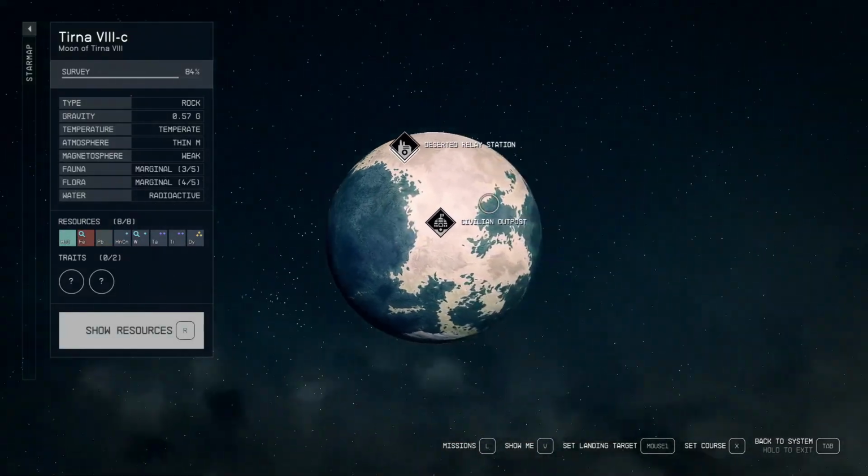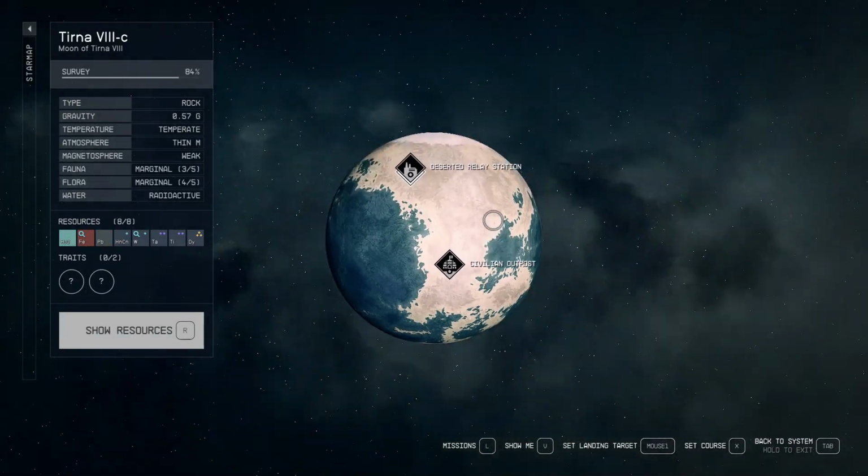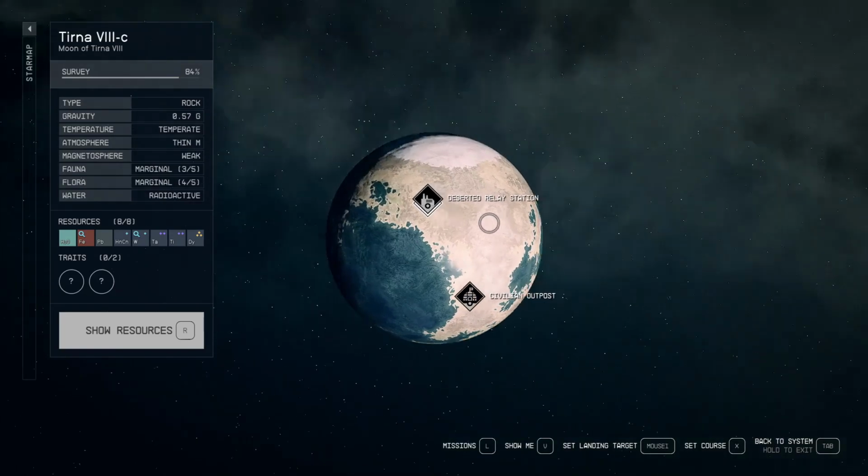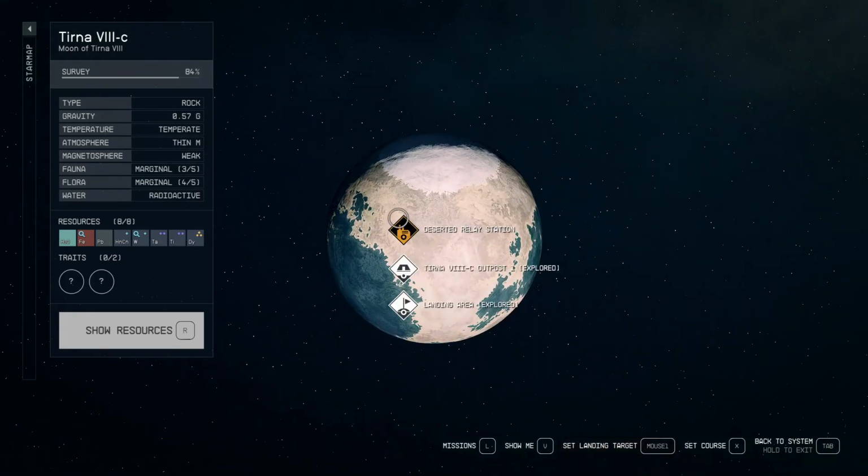Now to find this, this is a weird one. There's a civilian outpost here that'll always show up, and then this is a deserted relay station. If you're low level, you're going to see this. If you're high level, you might see a relay tower, or some sort of tower. When I scouted this, I saw a tower. I didn't see this relay station.